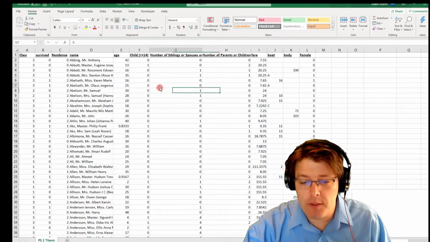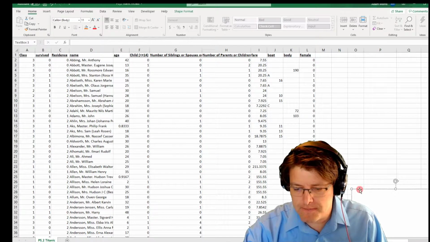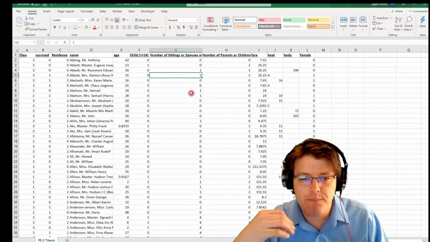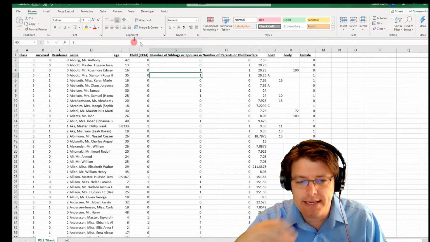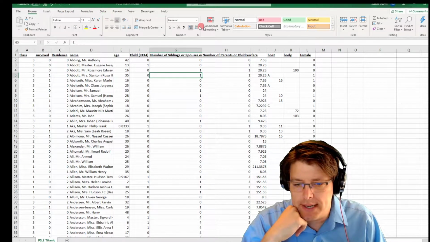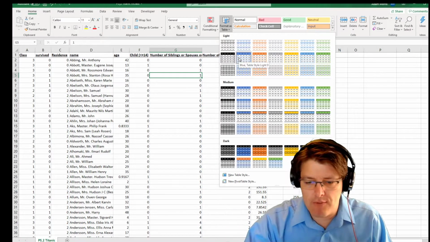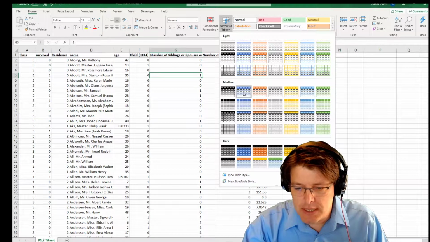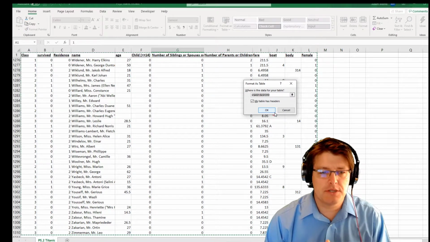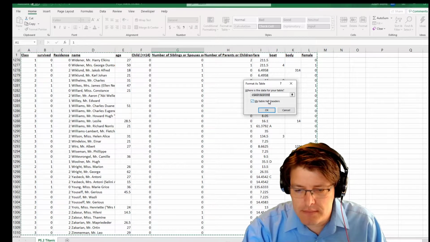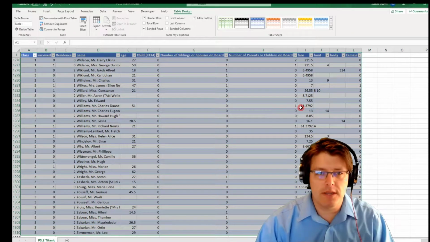Yeah. So the other way we might find helpful to look at our data, I'm just going to delete this text box, is to, again, put this into a table format. Okay, so I've just clicked somewhere in my data here, and I'm going to go up and simply format it as a table. You can have a whole bunch of different options. It wants me to double check that it's got the right range there. And I do have headers. And now we're in this form again.